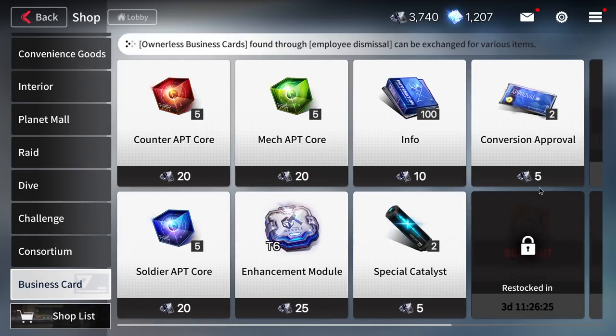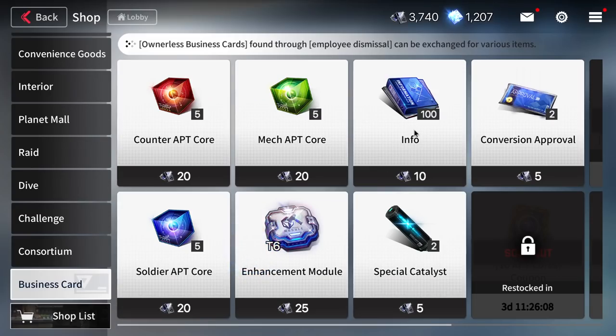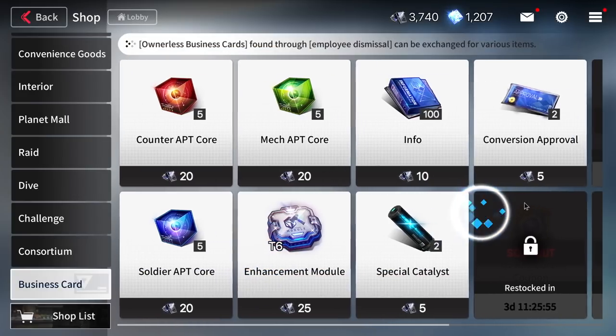Right here, as you can see, they have added a few other extra things, such as the APT course. We have counter, mech, and soldiers, which is good. This is extremely awesome, I appreciate this. Unlimited as well. This is not limited to like 10 times weekly, 20 times weekly. You can buy as many as you can. So even the infos. If you need a bunch of infos, this is the best place to get them for sure. I feel like now you don't really have to farm infos anymore, because you can buy them. This is really good actually. You can get 1000 info for just like 100 business cards. It's actually really, really cheap.